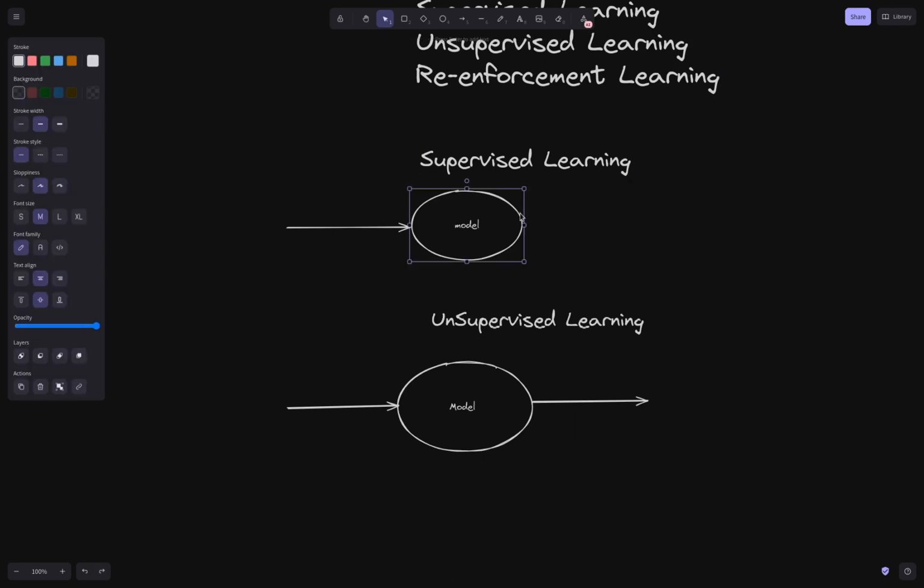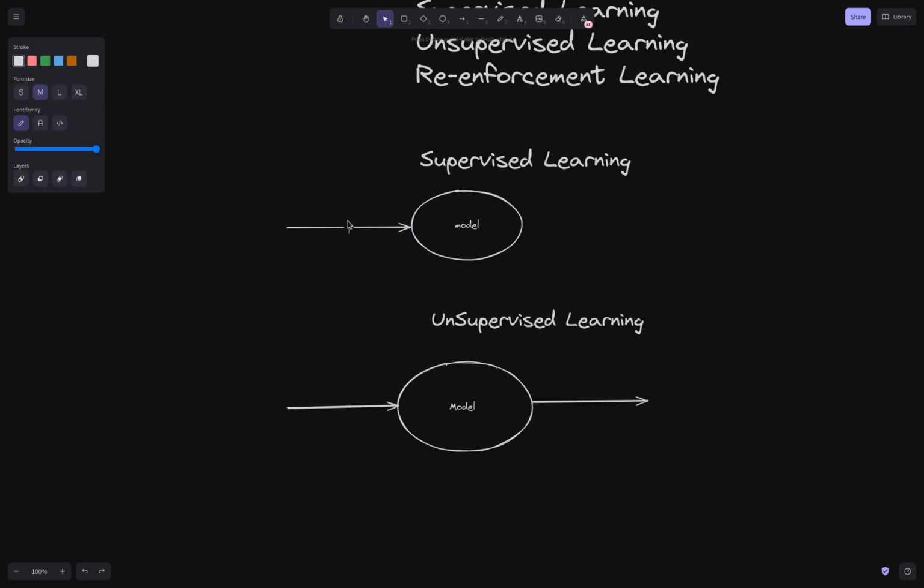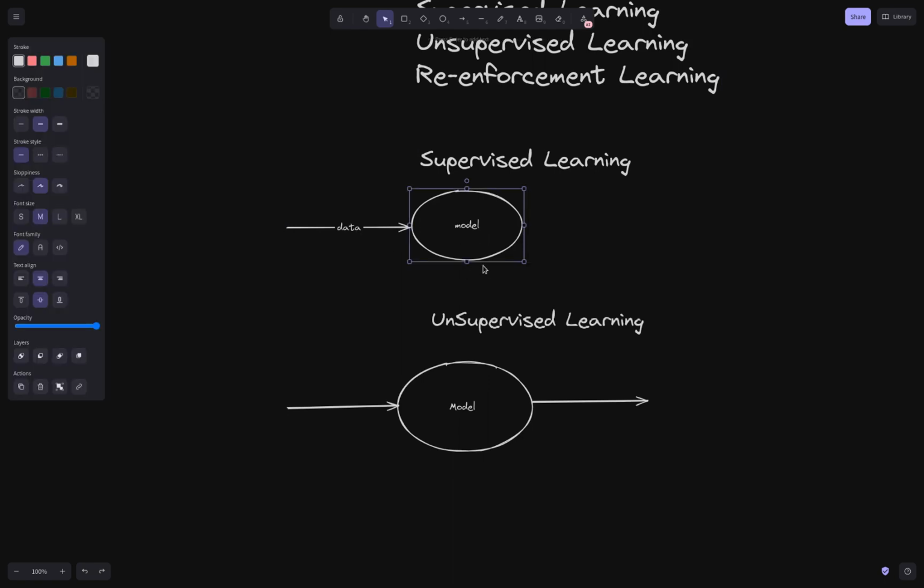Now, supervised learning, from here you have raw data. Let's say you have data coming in, and you have this particular model. With supervised learning, you have a supervisor. So basically, you have a set of data, and with that data, you label it. For example, you want to train Tesla cars to know what a stop sign is. So you feed it images that are labeled, this is a stop sign. Once you feed it enough of those to train itself, if you feed it another image of a stop sign without labeling it, then it can automatically infer from that.